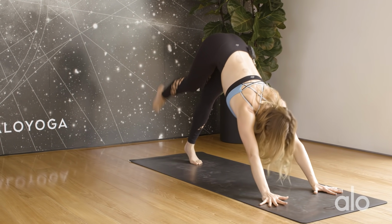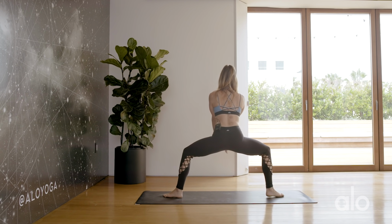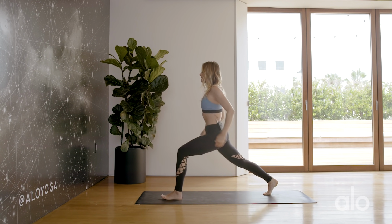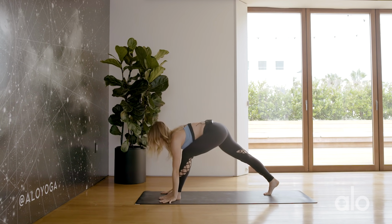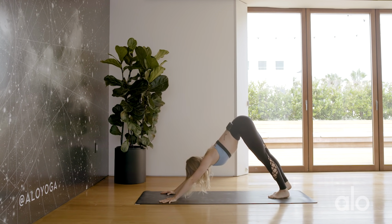Now the right foot steps forward. Rise to crescent. Exhale to warrior two. Inhale to sumo, hips low. Exhale to warrior two. Inhale, rise to crescent lunge. Exhale, hands down, step back, lower chaturanga. Up dog, inhale. Down dog, exhale.